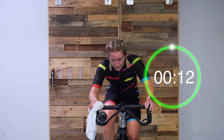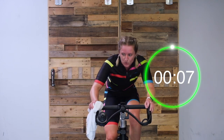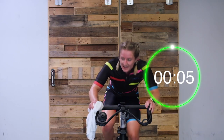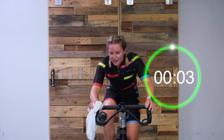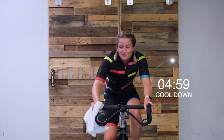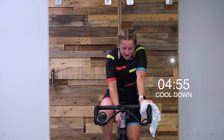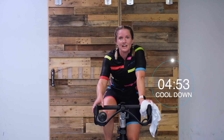Can you pick it up a little bit? You have 10 more seconds. Last bit of your workout, then we cool down. Come on, push. Five. Last three, two, one, and recover. Tension off. Take those gears down, tension down.